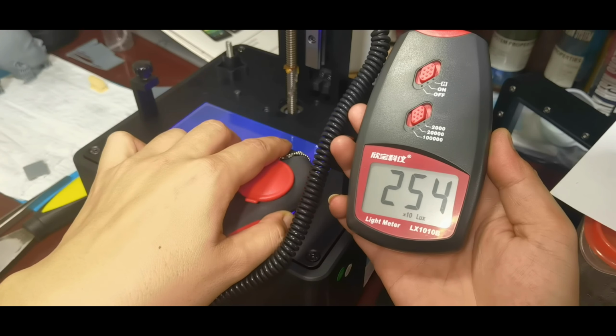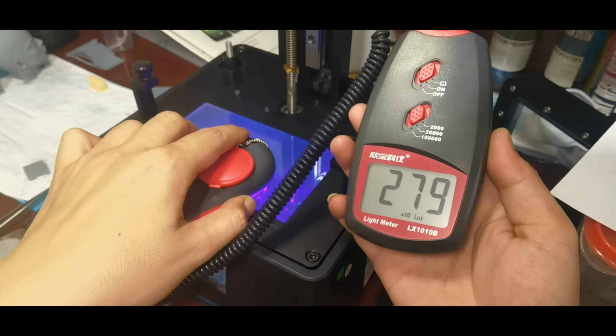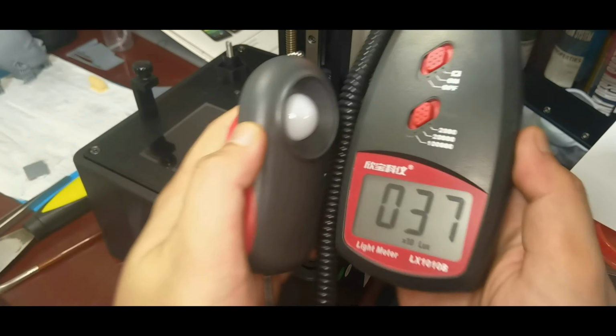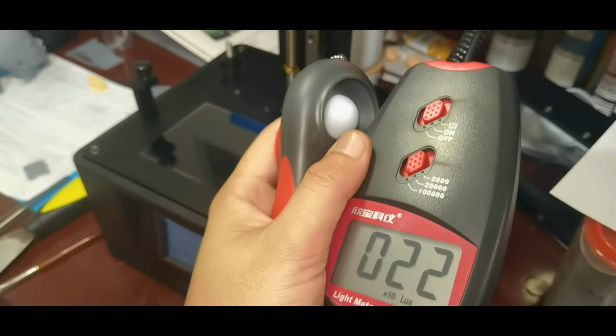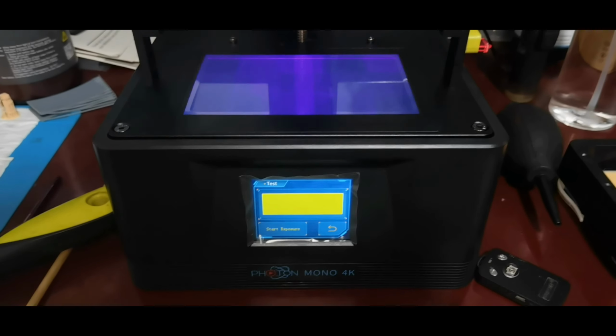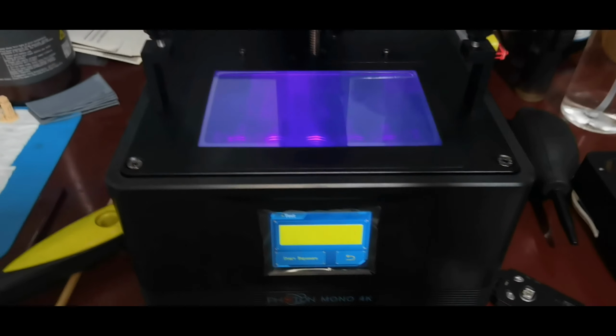Okay, quite uneven, but that's fine. Remember, this is a budget printer. This is looking good. No light bleeding at the side and the back of the printer.